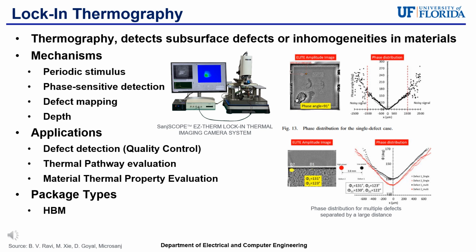Another thermal scanner technique that the scan lab is focusing on is Lockin thermography. Lockin thermography is based on the measurement of the temperature changes caused by periodic thermal waves that are generated by an alternating heat source. This thermography-based technique detects subsurface defects or inhomogeneities in materials. And the mechanisms that follow under Lockin thermography are a periodic stimulus, phase-sensitive detection, defect mapping, and depth resolution, and it can measure multiple depths within a device.